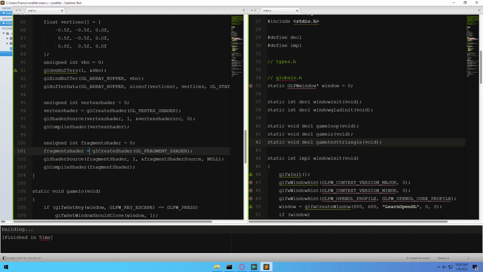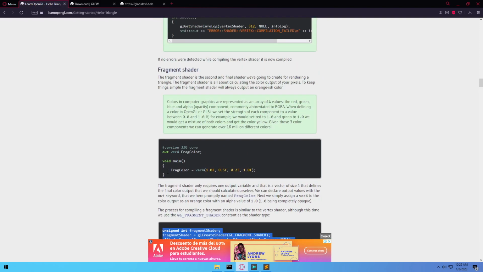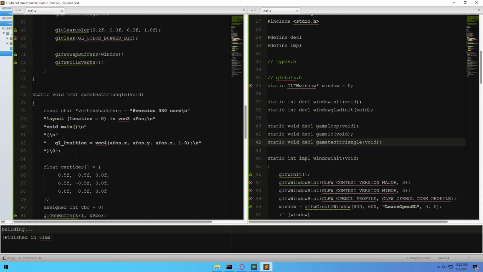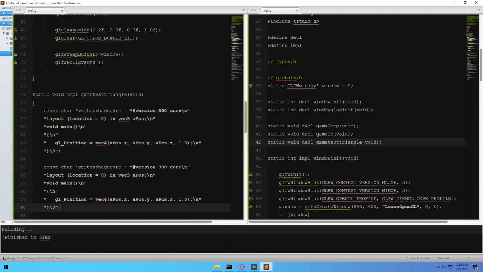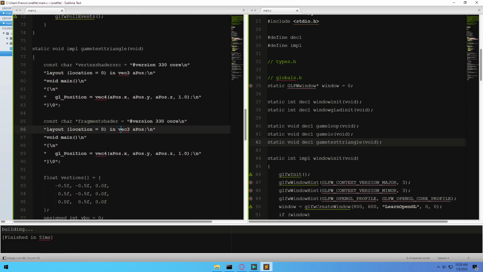Fragment shader, create shader. C, and no, we don't want to use nulls. Okay. And this is the fragment shader. I'm gonna do something like this. Fragment shader.